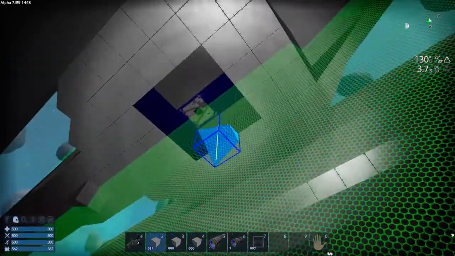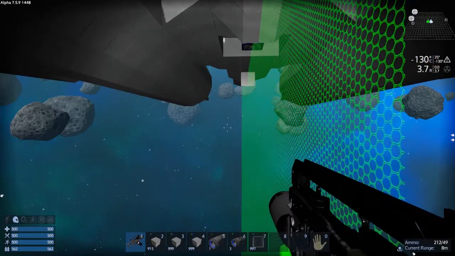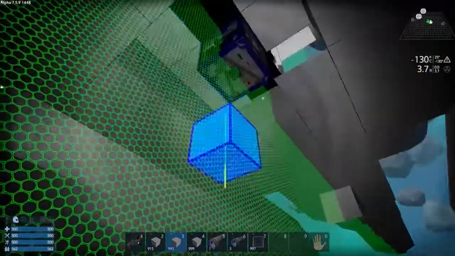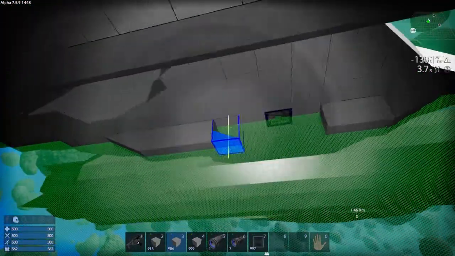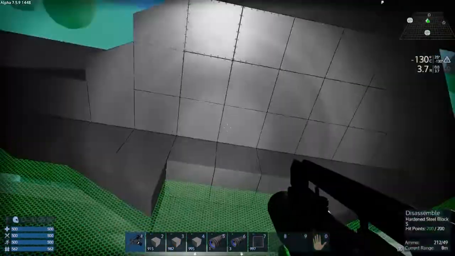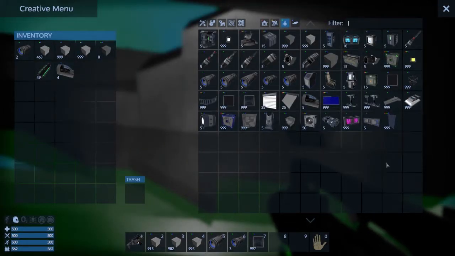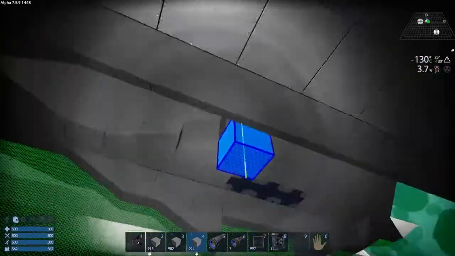Still got to do something about that. I don't really want to cover it up just yet. I might be able to add some more things. I don't think I'm going to move the core. We'll just leave the core there. Need RCSs though.